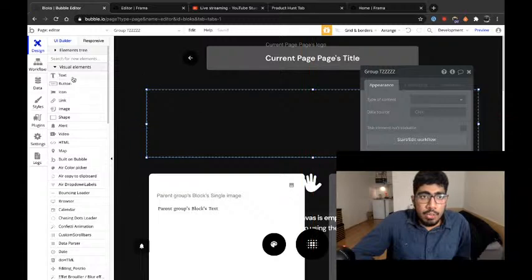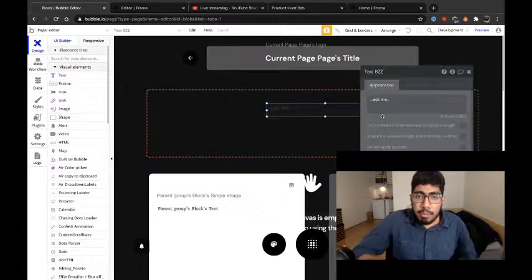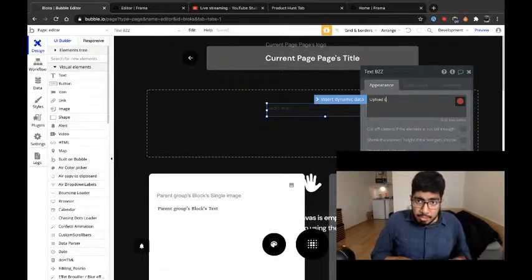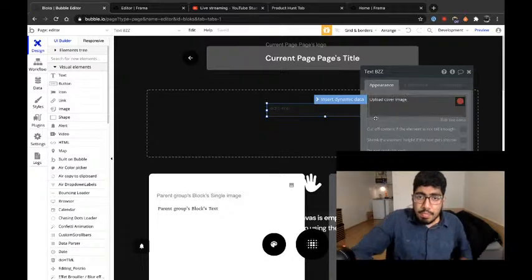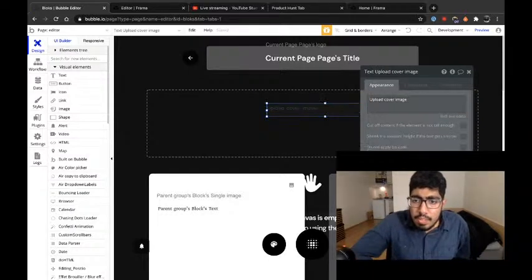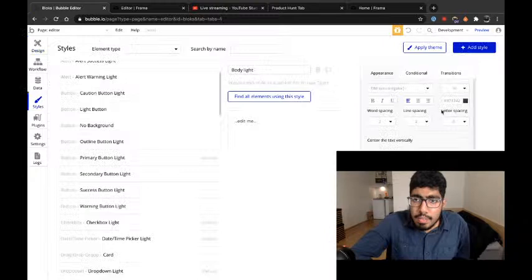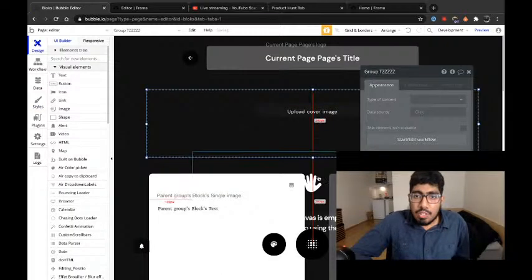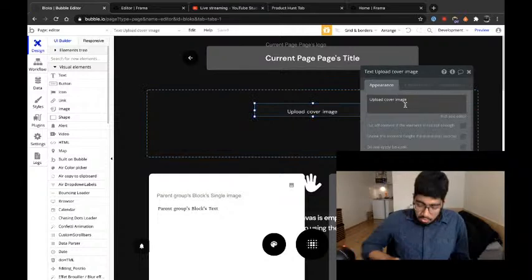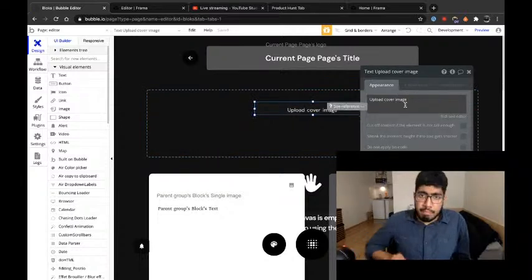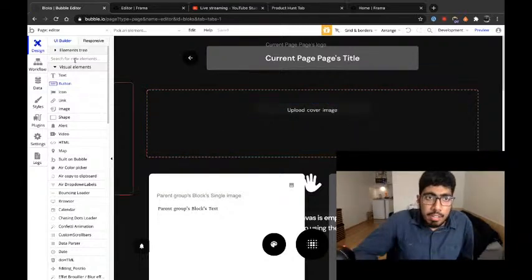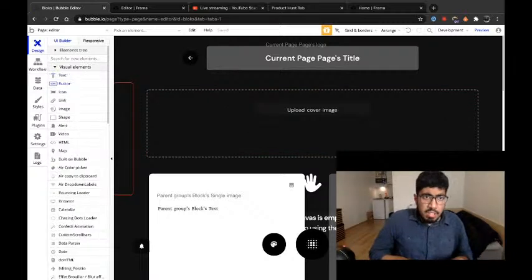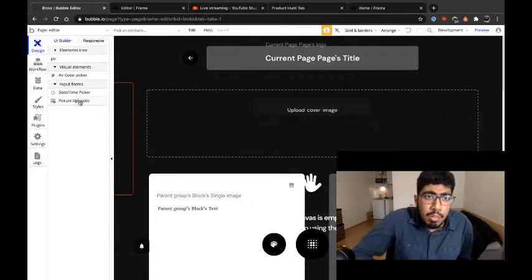Alright, so the thing you want to do is say upload cover image. And I'm going to center this vertically, and center this horizontally again, and put this up here, and I'm also going to add a picture uploader.